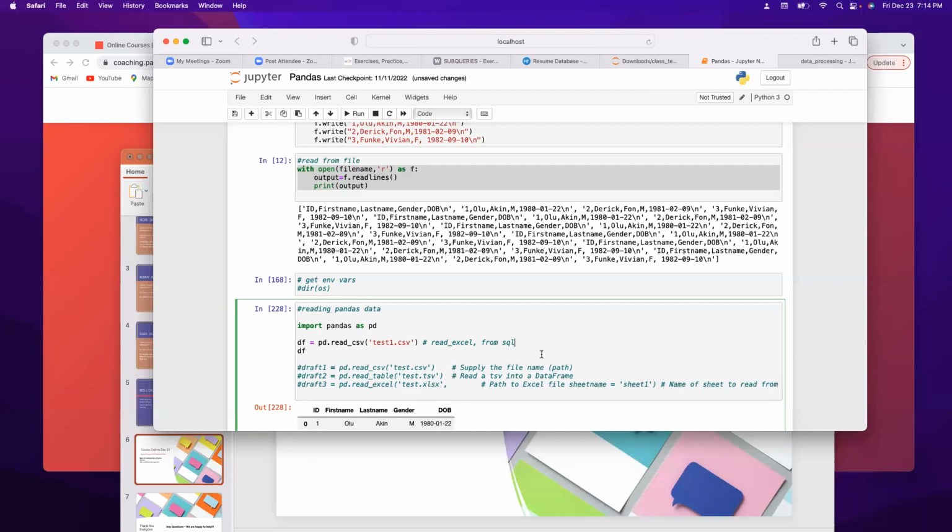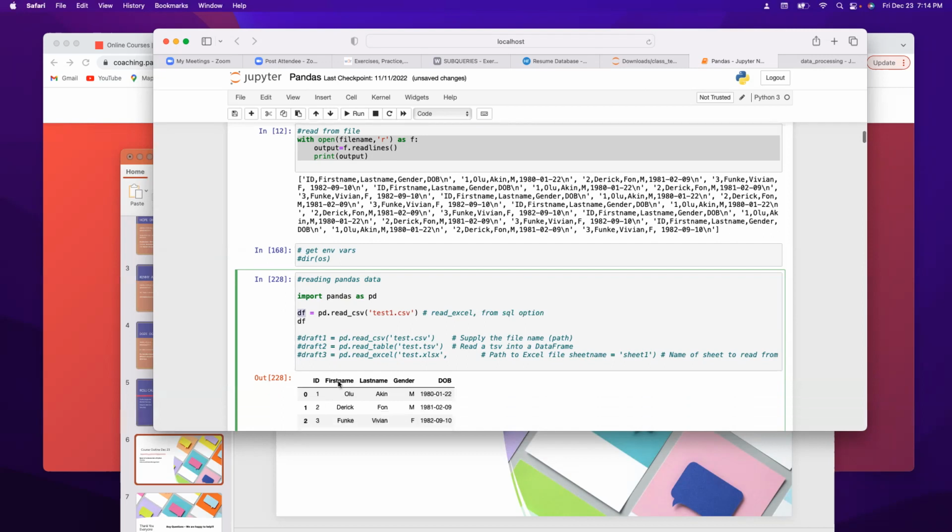You'll be coming across a number of databases in your data science career. So these are options. Then you can build the content of a data frame by converting a list into a data frame.